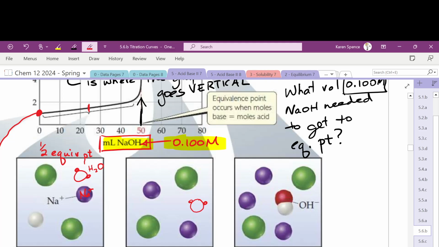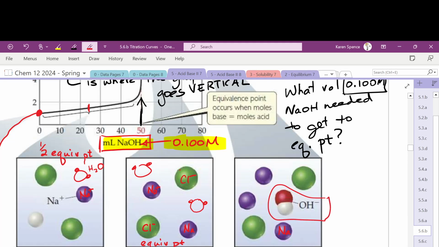Yay. Okay. So we neutralized one of the hydrogens and we made water. We neutralized a second hydrogen and we made water. And the only things left are Cl minus and Na plus. And do either of those hydrolyze? No. So this is our equivalence point. And then after the equivalence point, we have now added another Na along with its friend OH. So we have excess OH.